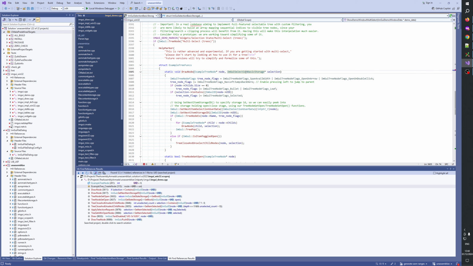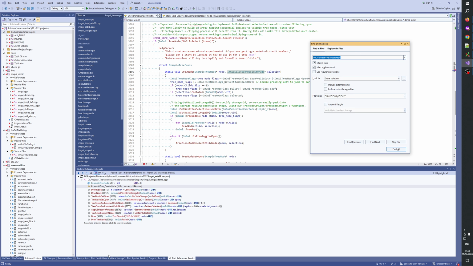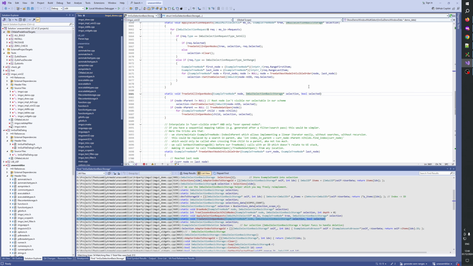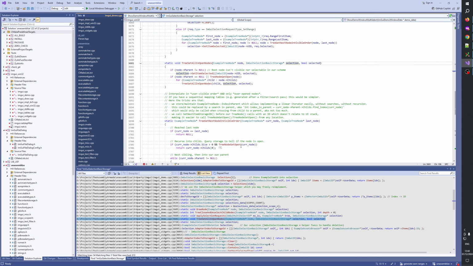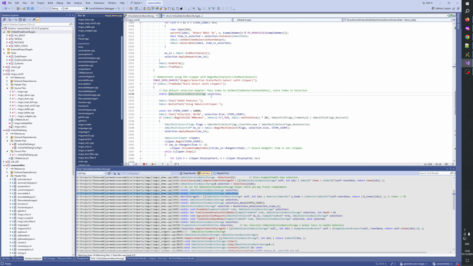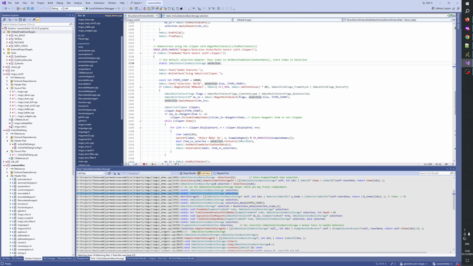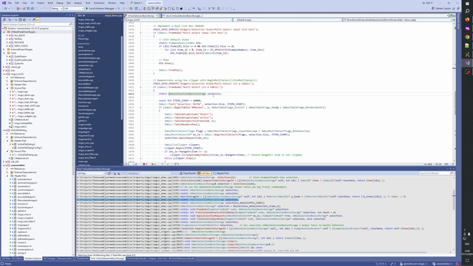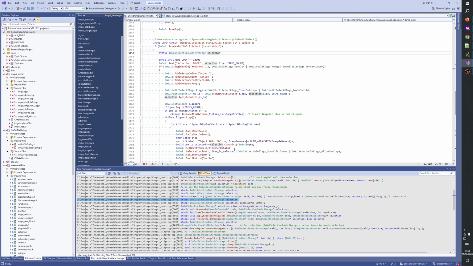So, basic storage. Here it always uses index, iteration index. Here as well.